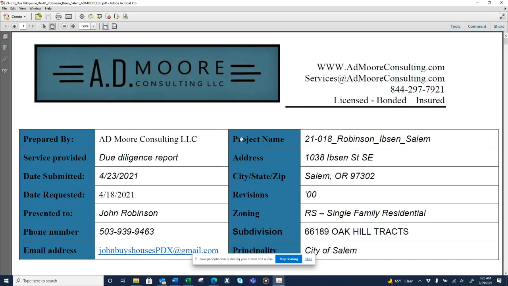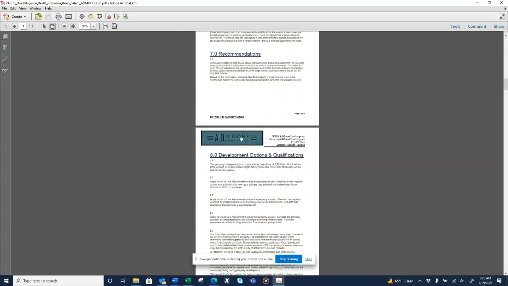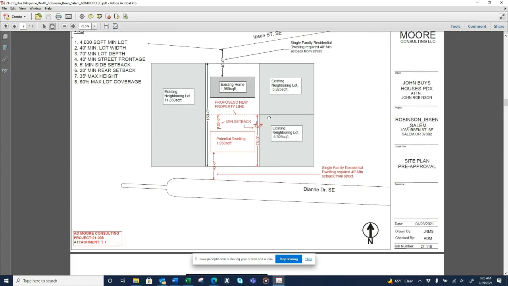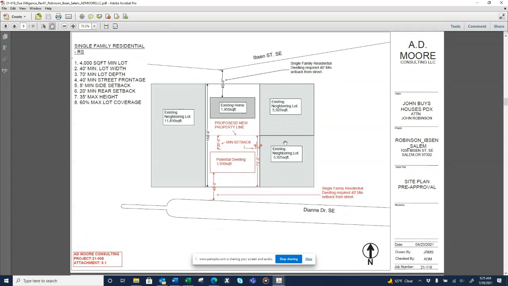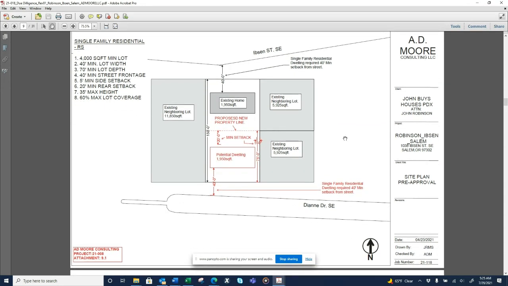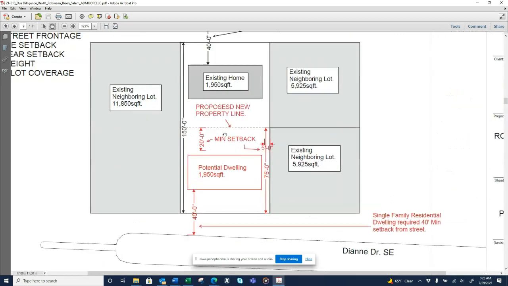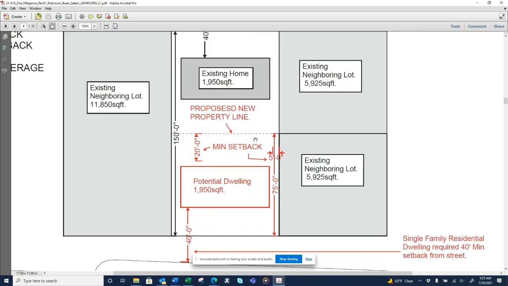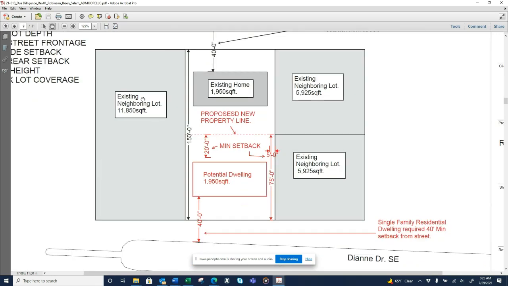So this is another report that we did. And he drew this drawing here, and literally just showed. So think about it this way: if they have all the existing conditions, and they're like, wow, it looks like I can develop and move forward. But what they don't realize is, we gave them all the specifics about their square footage, their lot, and the existing conditions, but we never put it on a plan to make sure that the setbacks and the potential dwelling would actually work.